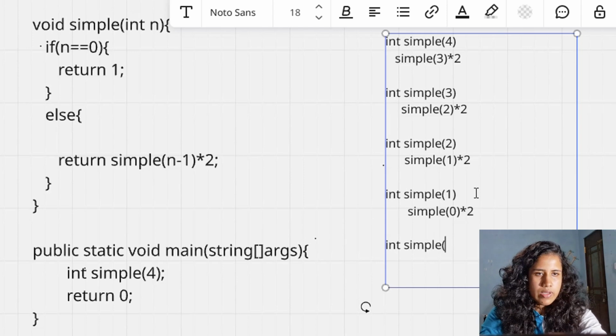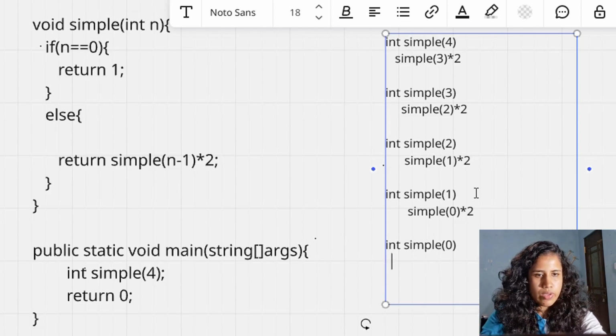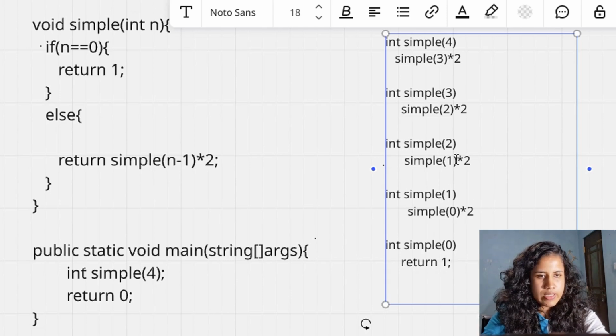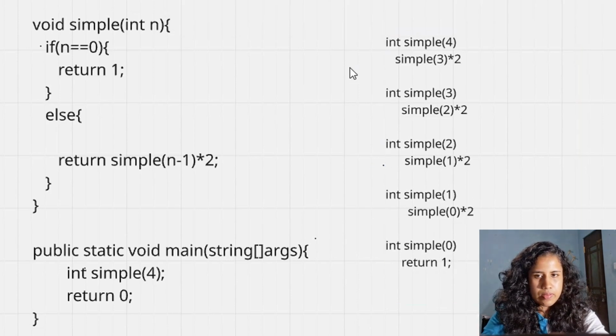So now we have to read back what it will return. In int simple 0, it will return 1, which means simple 0 gives us 1.